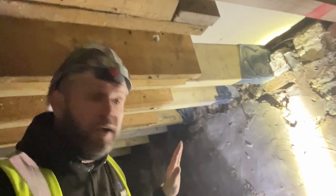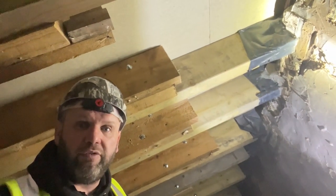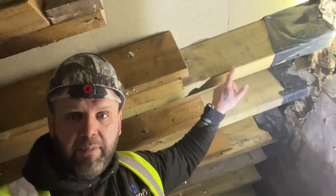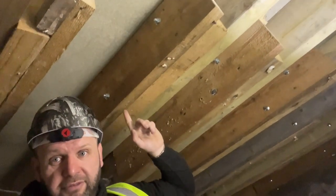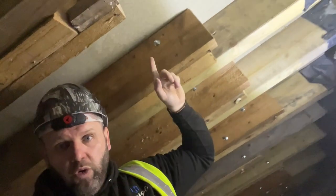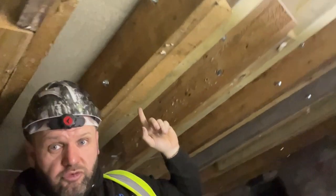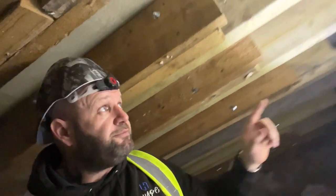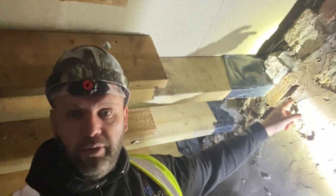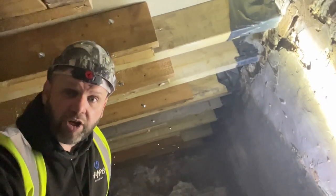So we've literally changed the ends of every single one of these so we know this is done correctly. The building inspector signed it off. For any of you out there that want to know how you repair the ends of your floor joists if they are rotten: you get the correct size specified timber, drill it — I think it's every 400mm — and bolt it. It has to be nut and bolted with coach bolts or threaded bar; it cannot just be screwed. Do it every 400mm with a good overlap, say about a meter and a half, and then you must wrap the ends in DPM to protect it from any future damp affecting the timber. That there, folks, is the correct repair.